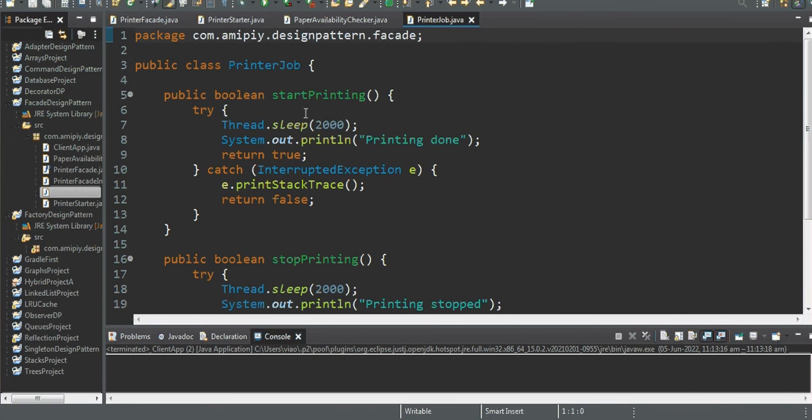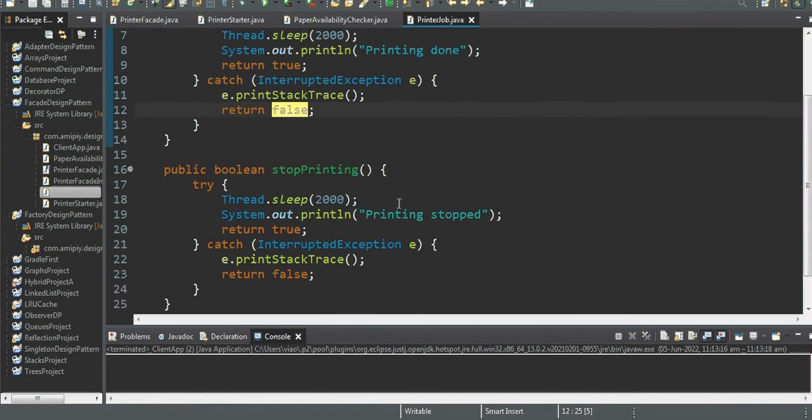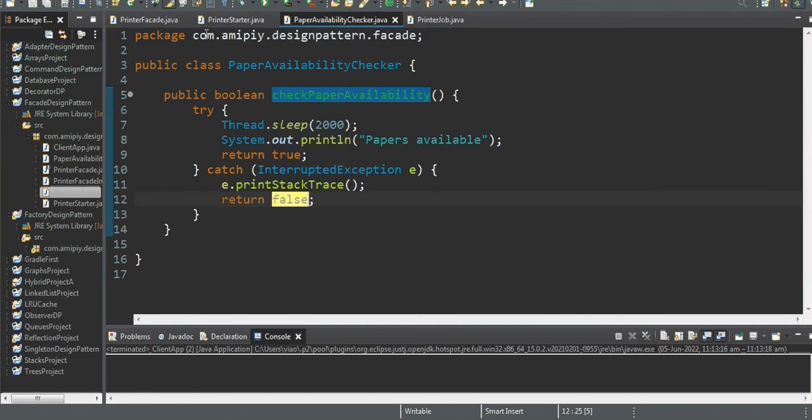Here also, in the same way, it's either going to return true and printing done, or it's going to return false. Similarly for the stop printing method also, if printing is stopped successfully, it's going to return true or false. So these are my subsystems.